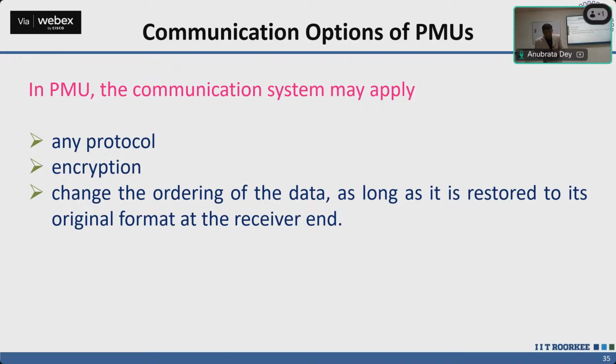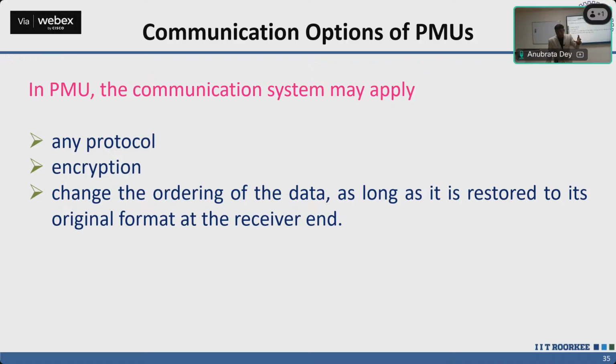Okay. Now, how does C37 work? When we consider any PMU which is going to send the data in the form of packets to the PDC, then you have to consider the specific protocol. They are also doing encryption. It is by default. So whenever the PMU sends data, they never send data as it is. They encrypt it and they send it. So by default, this encryption and decryption is already there between the PMU and PDC.